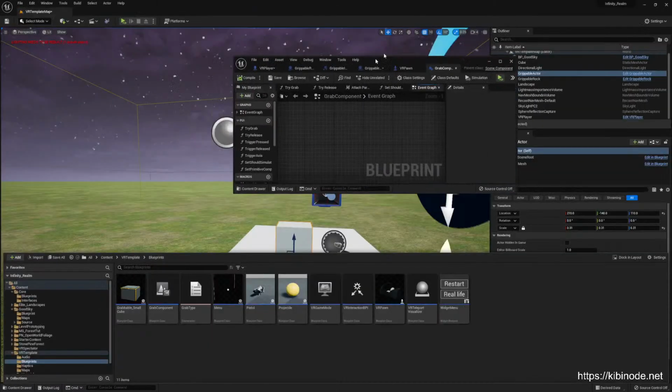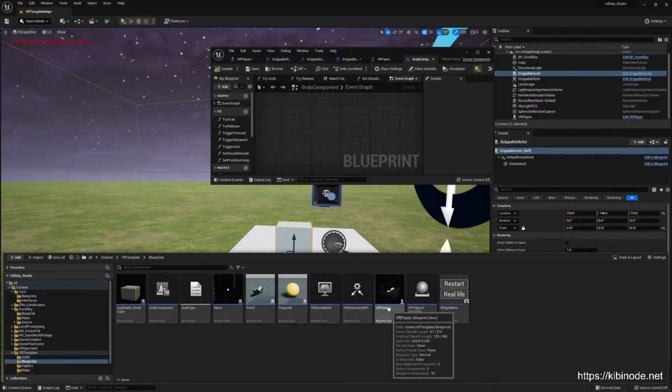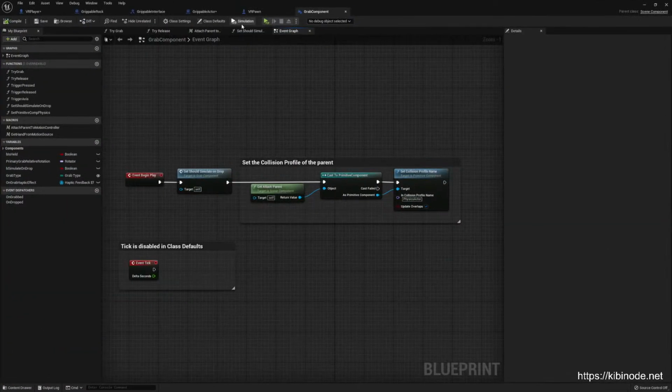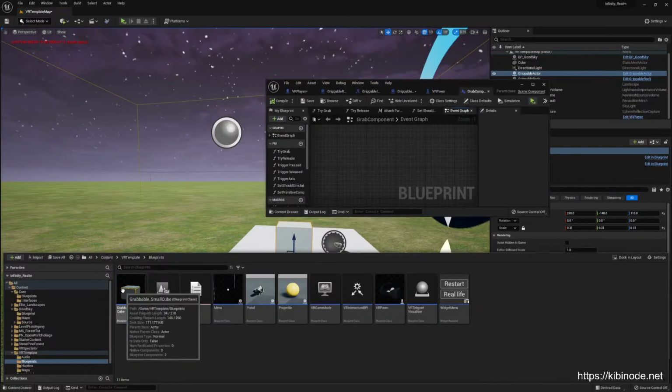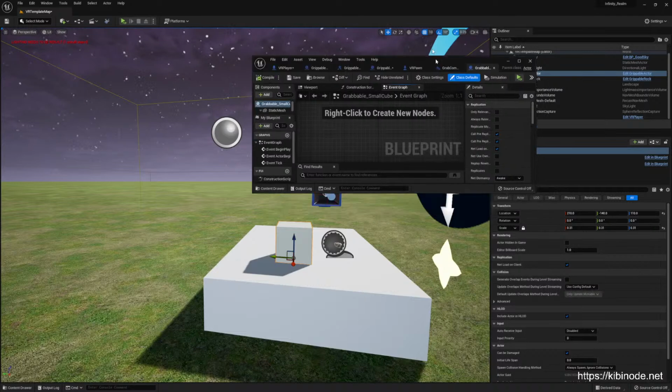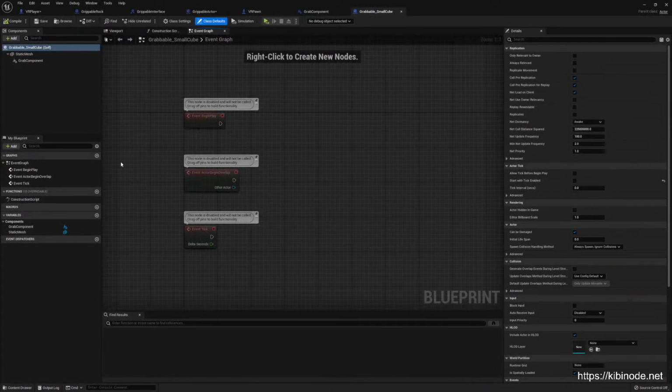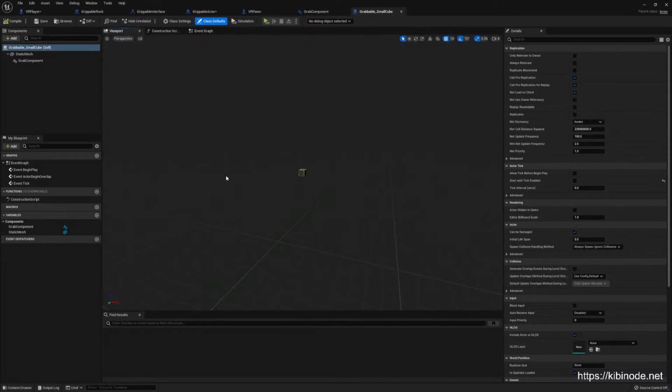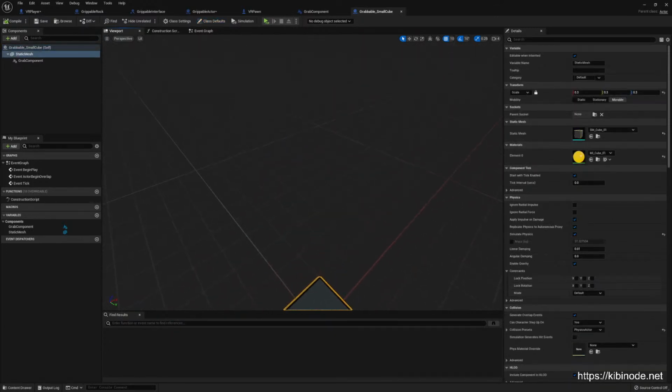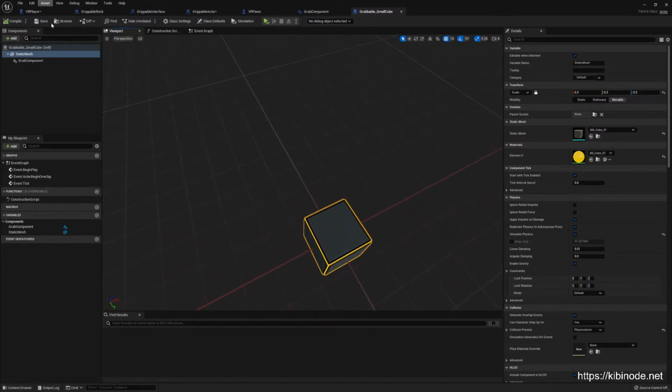But actually, I might have an idea. So, actually, I do have an idea, maybe. Let me look through this blueprint again. So there's nothing here. There's just a grab component. So if we want functions and cubes to be grabbable, it shouldn't be too hard, actually. Okay, cool.